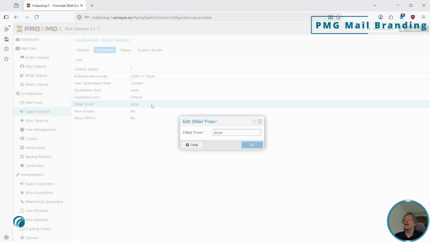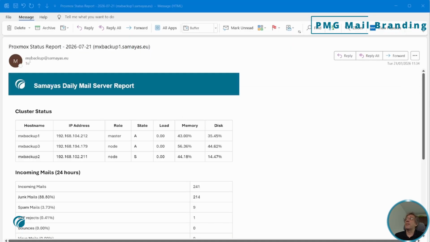And here, instead of letting it decide, we could simply, for each server or on a cluster, configure one common email address. And I could, for instance, simply set mxbackup.samayas.eu. And if I now look at my from, well, I have the email address which I specified, even though, for my status report, I still see which server sent me the email.